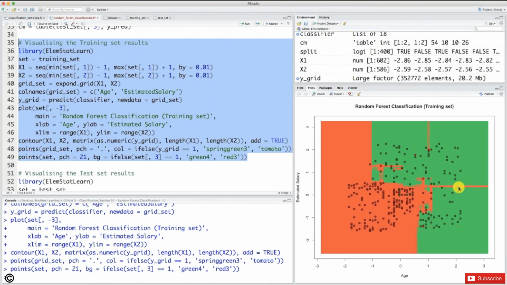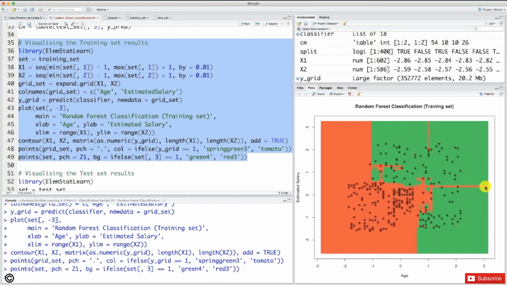For example, this guy here is a user that didn't buy the SUV in reality because this is a red point, and it is way into the green region here, as we can see, but the random forest classifier managed to make this little rectangle part of the region in red to catch this user that didn't buy the SUV and classify it well. But is it the smart way of doing this? Because what will tell you that for some new observations, we will have some users who didn't buy the SUV in this red rectangle here.